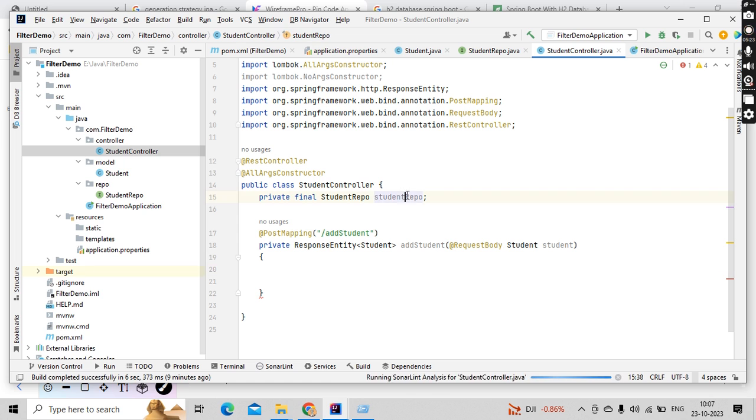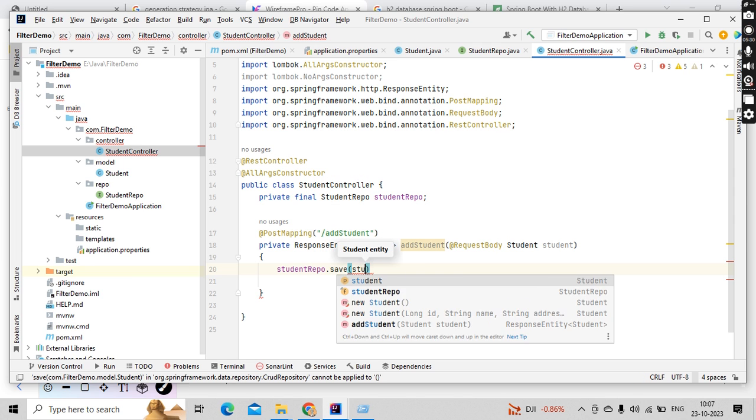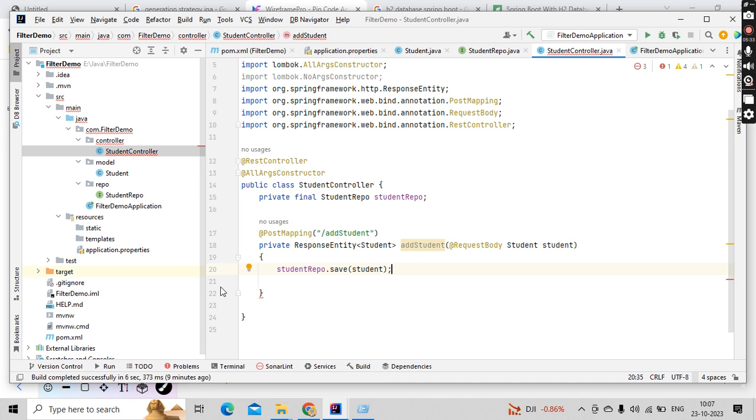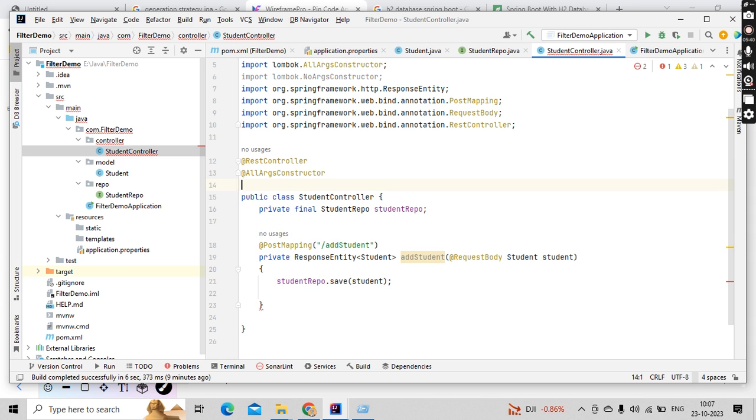Now I have this repo. Simply I'll use save on student. This is saving it into the DB. Let me add SLF4J so that I can add a log here as well. This SLF4J is coming from Lombok only. So the log says student data added.